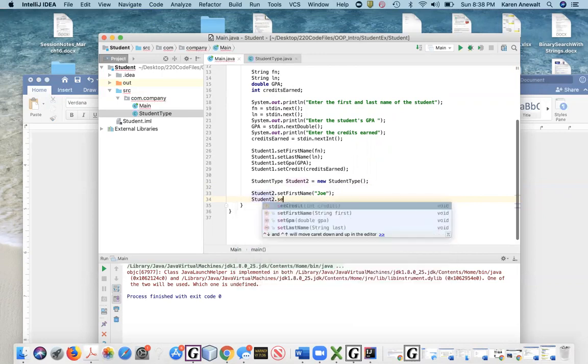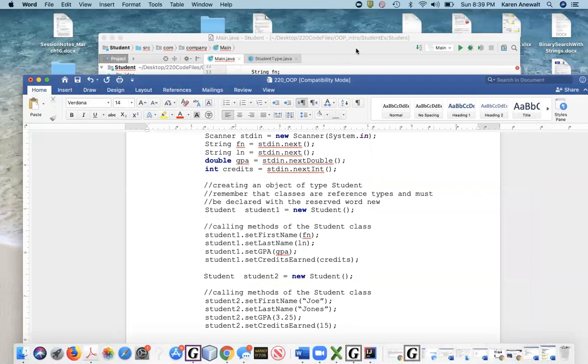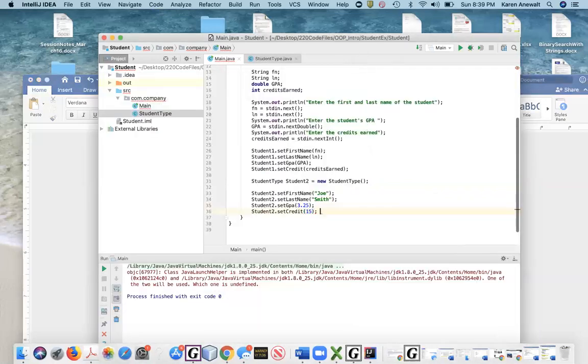And then student2.setLastName, Smith, student2.setGPA, sorry, spelling, GPA, 3.25. And then student2.setCredit, and then 15. Cool. I use Jones in the notes with that.